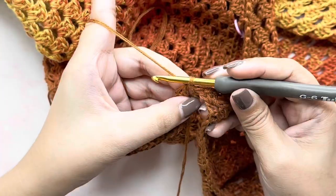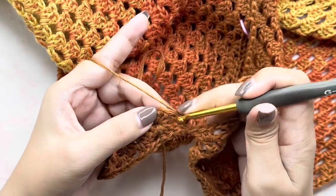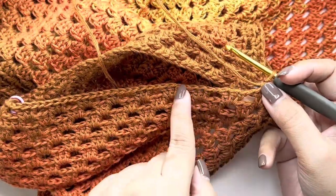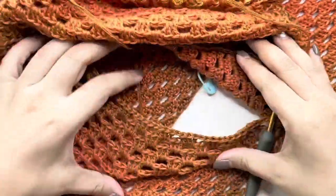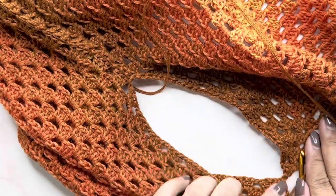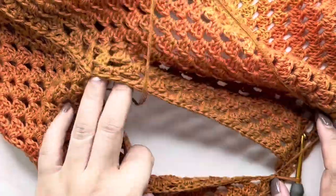Okay, so we will chain one and then we will make one single crochet into each of these 3 double crochets. So 1, 2, 3, okay. So basically, it's just one single crochet into each stitch around. Okay, so I think we can now take this marker off and we will continue. So we have already formed our armhole, right? So what we are just doing is making that single crochet border around the armhole. Okay, so let's continue doing that.